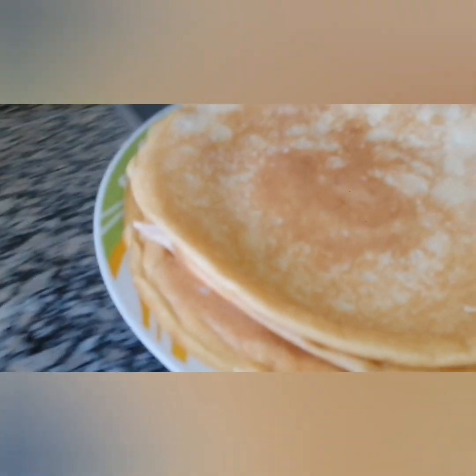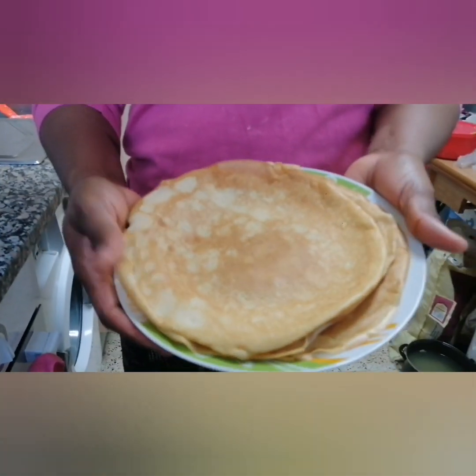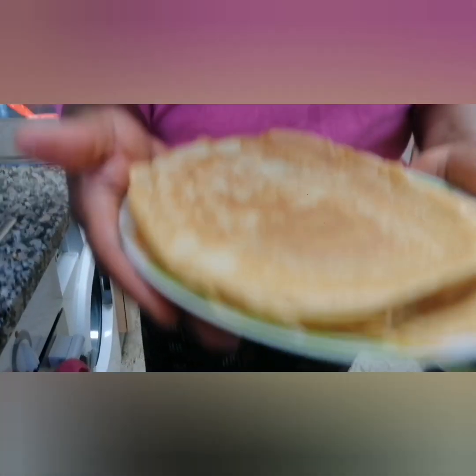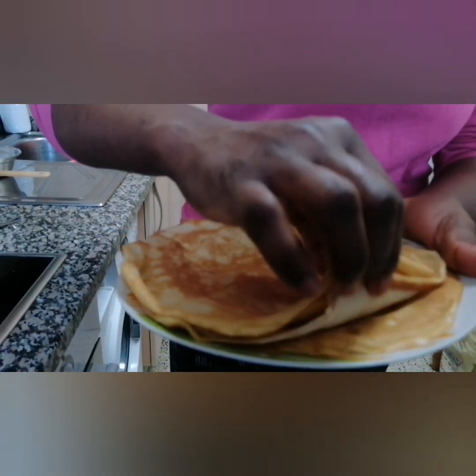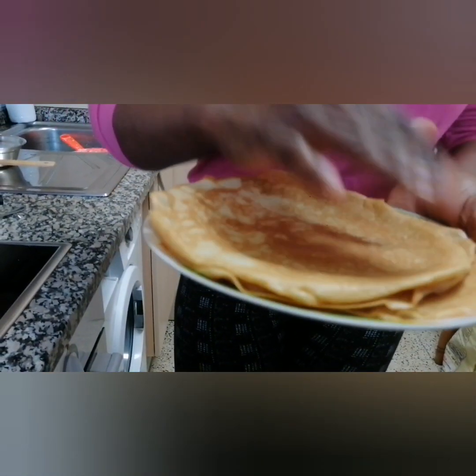It's very nice. See? Very nice. May you do it for your children. They will like it. In Spanish, it's called harina. Flour, egg, butter, milk. Just mix everything together. You will put sugar. Mix them together. Now you will take one. Your children, they will like them.